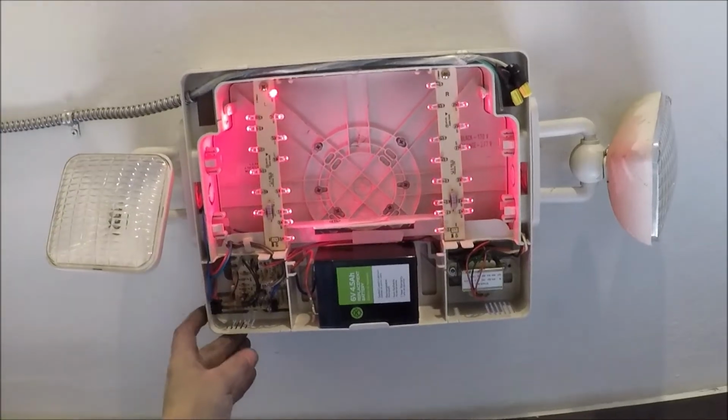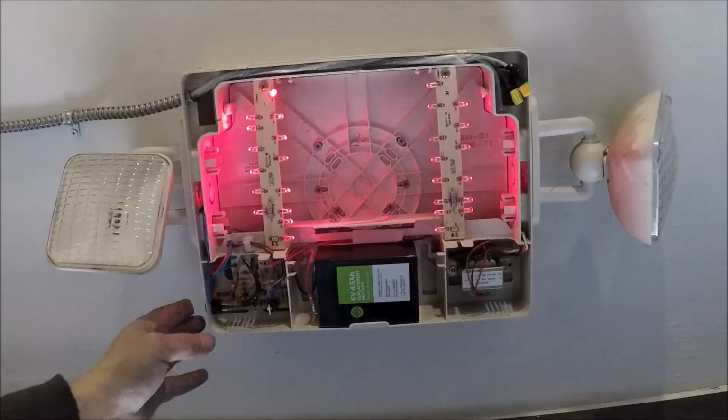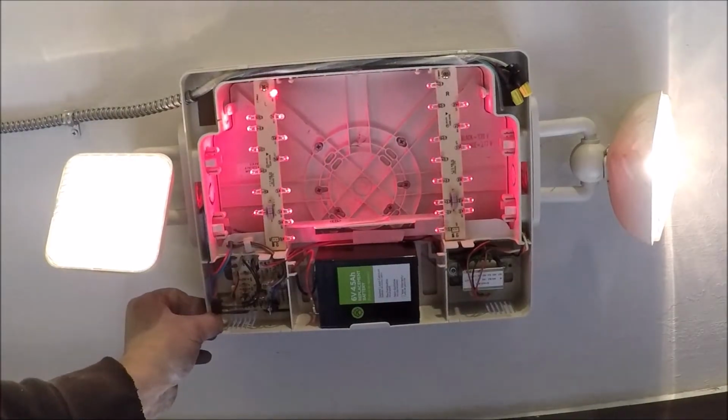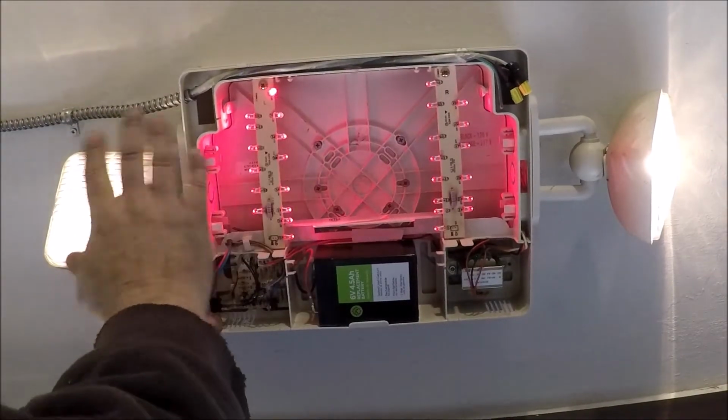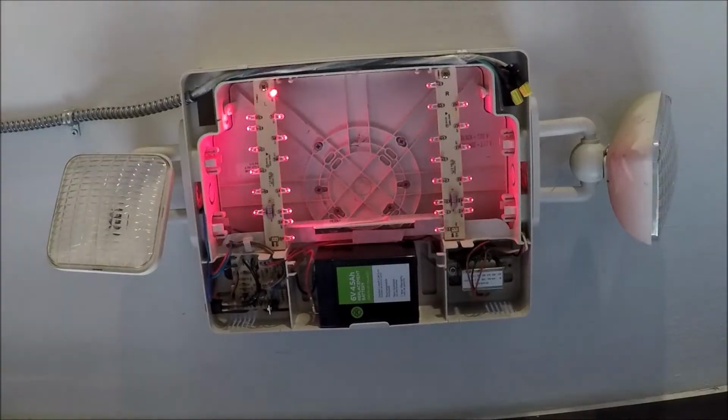Alright, let's give it a try. And you can see our exit sign lights are on. We hit the test button. Our exit line lights stay on and our emergency lights come on. So a brand new battery and it takes care of all that.